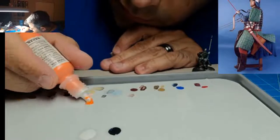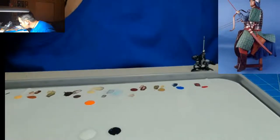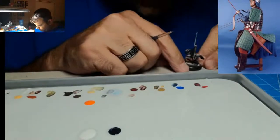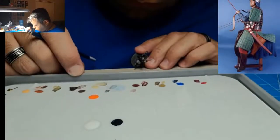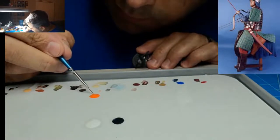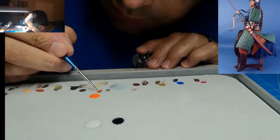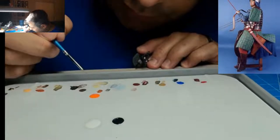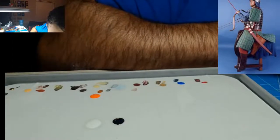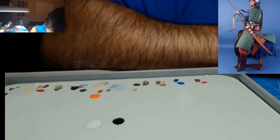Sometimes. Whoa, too much. Too much. All right, we need a little one for this one. All right. I don't think I need to use brown. I think this is fine. I'm not going to darken this too much. Now, let's look at what pattern we have on this. Okay, it's north, south, east, west, and there's red in the other ones. All right.